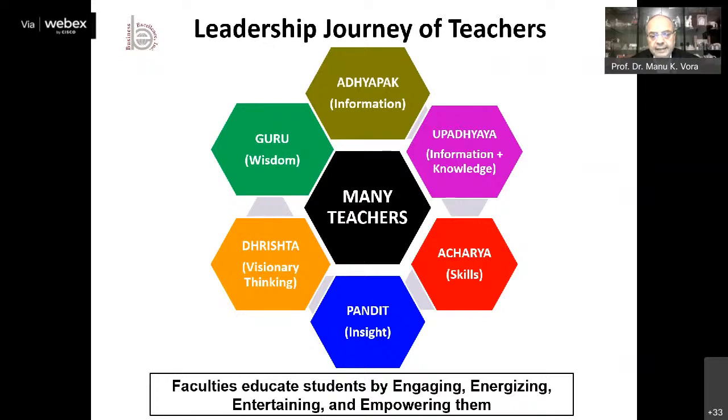When we share the visionary thinking, we become the Drishta. And ultimately in life, when we start sharing the wisdom from our lifetime journey, we get the title of guru, and that should be the aspirational journey. We all should strive to become the guru in the subject area of our interest and expertise. And keep in mind that we as faculty educate students by engaging, energizing, entertaining, and empowering them. And you need to use any and all levers as appropriate for engaging, energizing, entertaining, and empowering them.